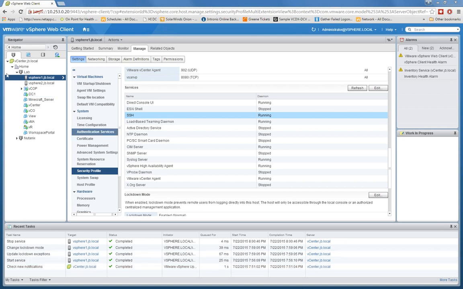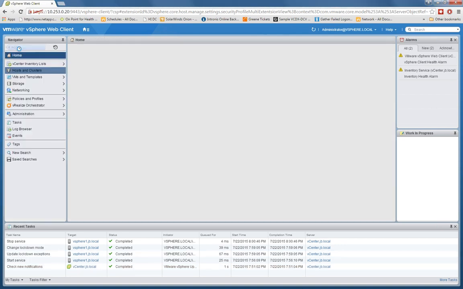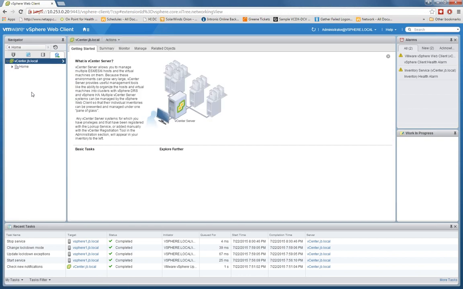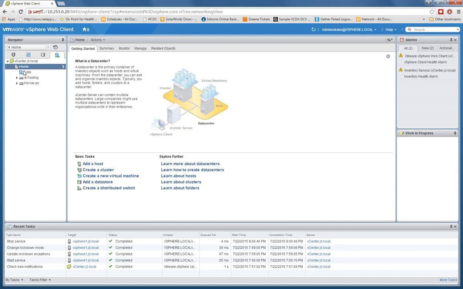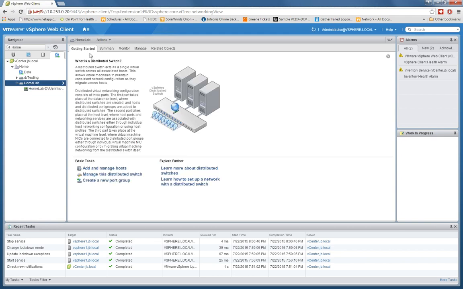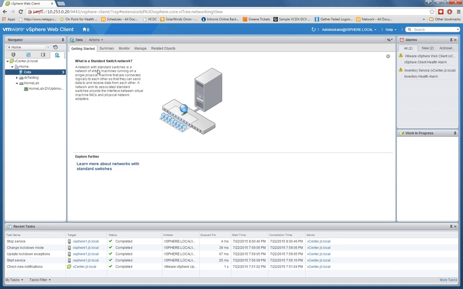So let me get back out. We have networking here, and this one I actually have Enterprise Plus installed on. And as you can see, that's why. The home lab itself only has the VSS, so it really doesn't have much configured. So on the standard switches, there's only a couple of security policies that you can actually use.